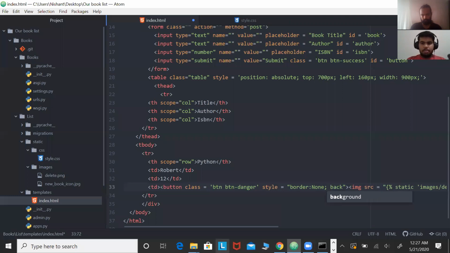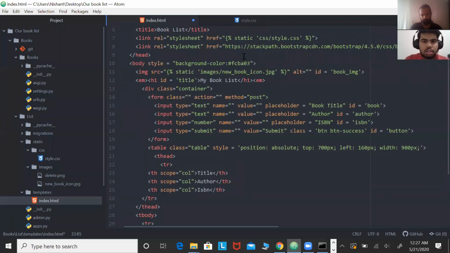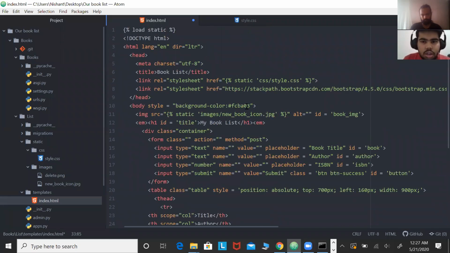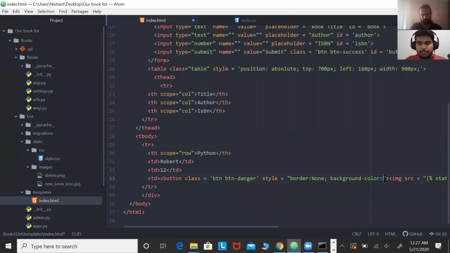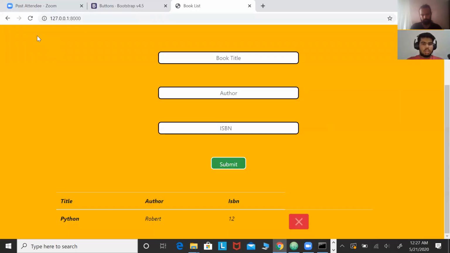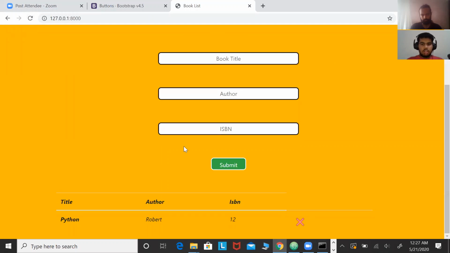And I'm gonna say background color is, you can just type in this hex here. Okay, I'm just pasting this, and let's see what it's gonna give us. Here we go. We got a nice button with only the cross value over here.